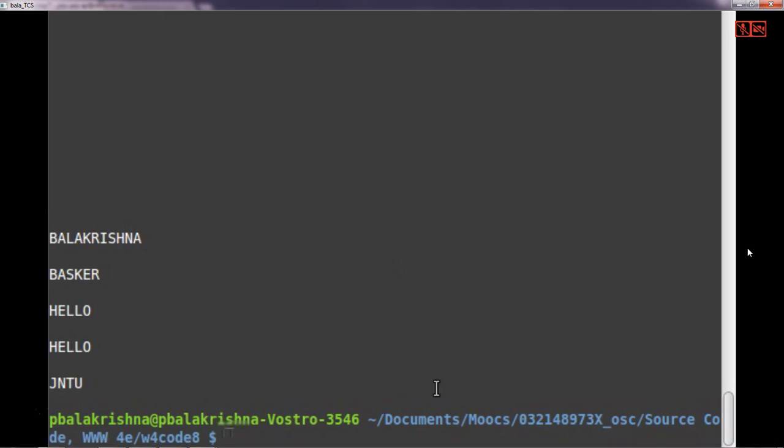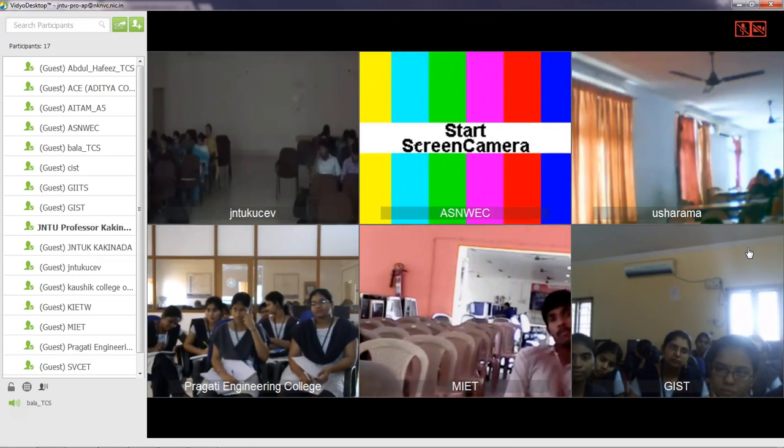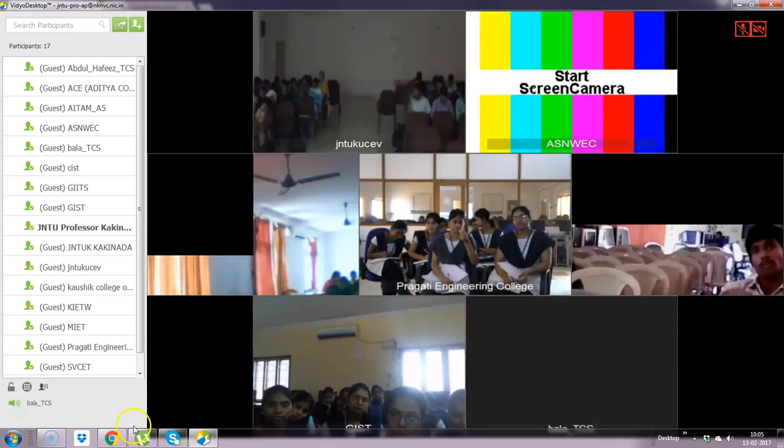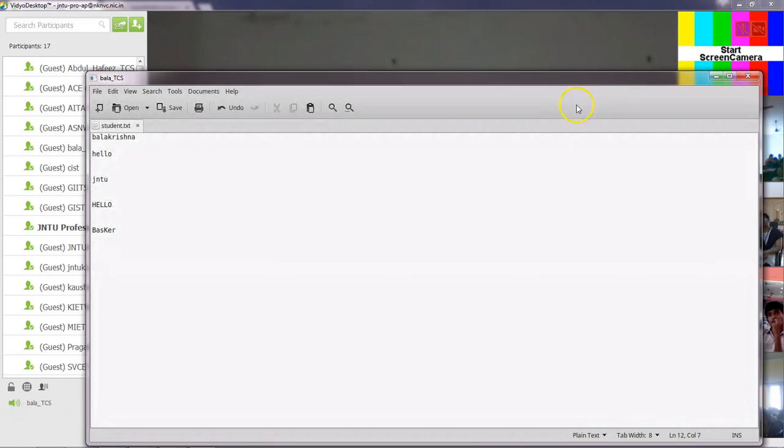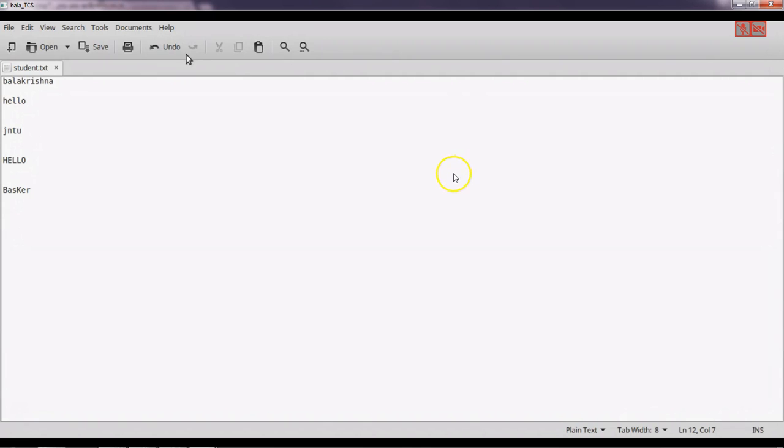How are they in the original file? Let me show you the original file as well quickly, so that you will notice what it was. So here we have very clearly seen all lowercase, here still lowercase, here lowercase. This string hello is all in uppercase. The string here, Bhaskar, is a mix of uppercase and lowercase.